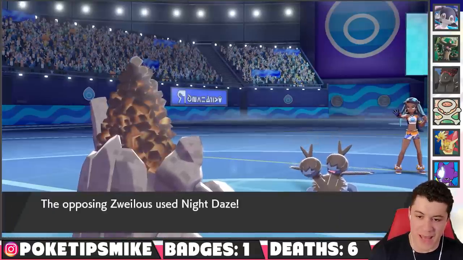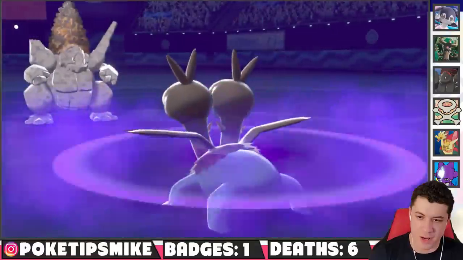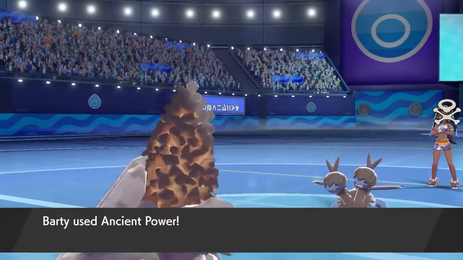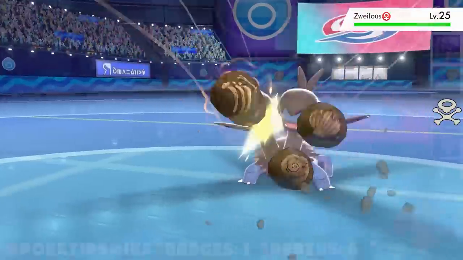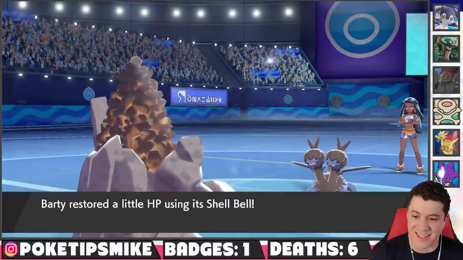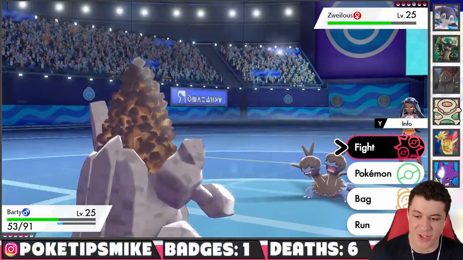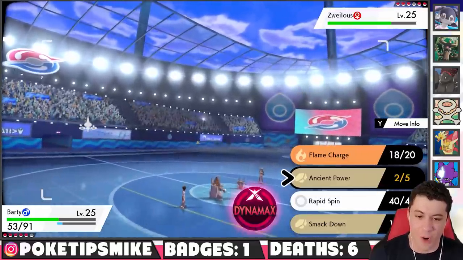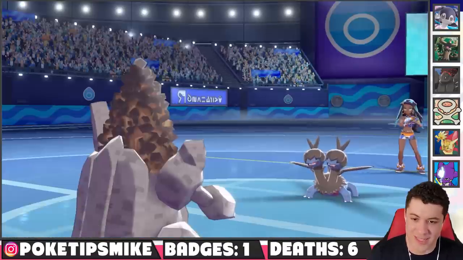Let's go for Ancient Power. And, wow, that used a lot of Ancient Power PP right there. Wait a second, it went for Night Daze again, and yeah, the HP just, like, teleports down. It doesn't even show the sliding animation, so I won't even know for a moment how we're doing. Well, we're almost out of Ancient Powers.